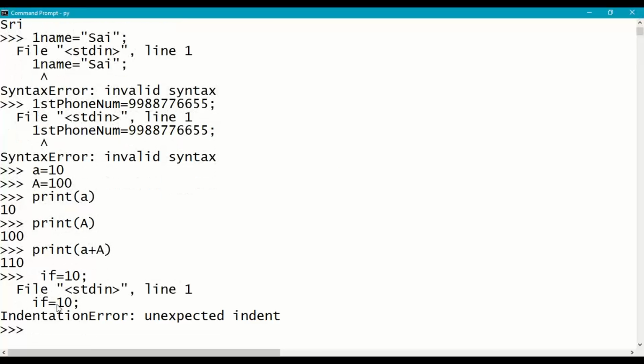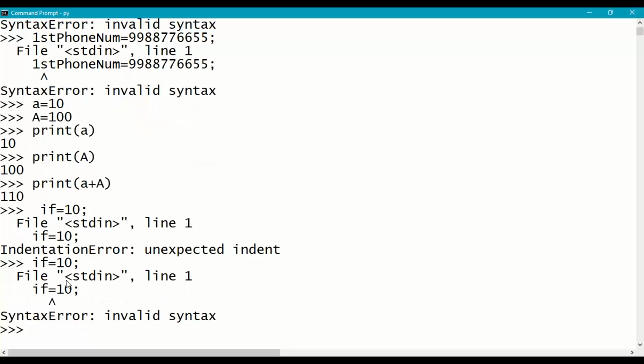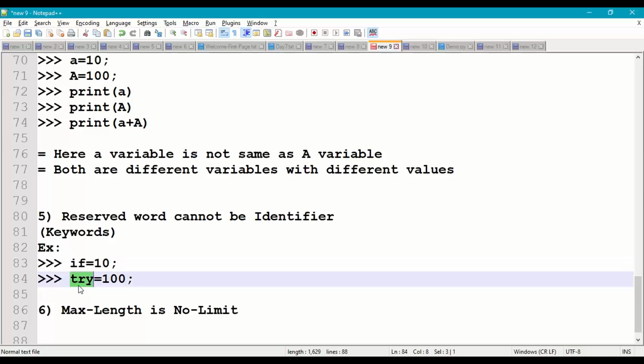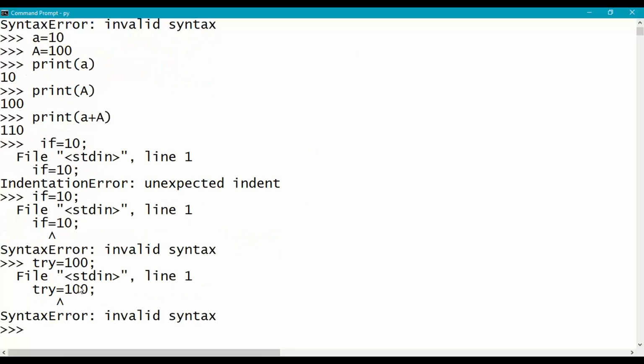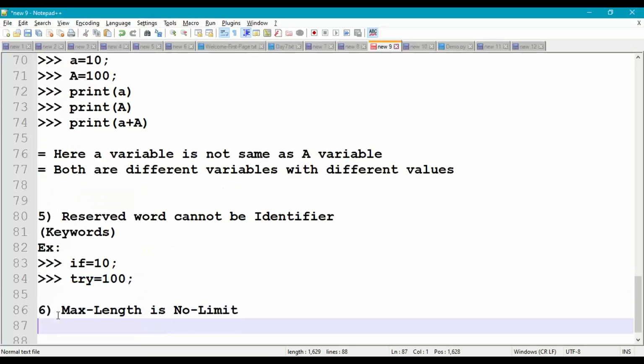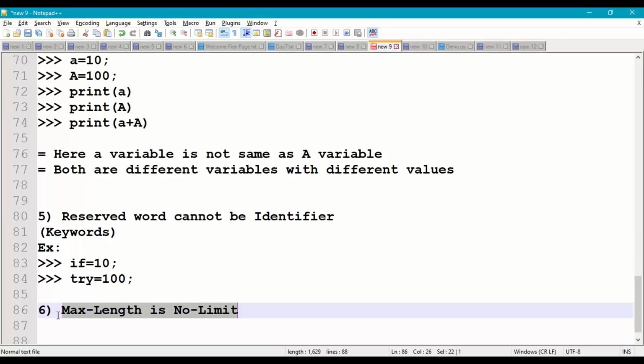If is equal to 10. We are getting a syntax error because if is a predefined keyword. Similarly, try. Try is equal to 100. Try is a predefined keyword, so we cannot use that as a variable name.